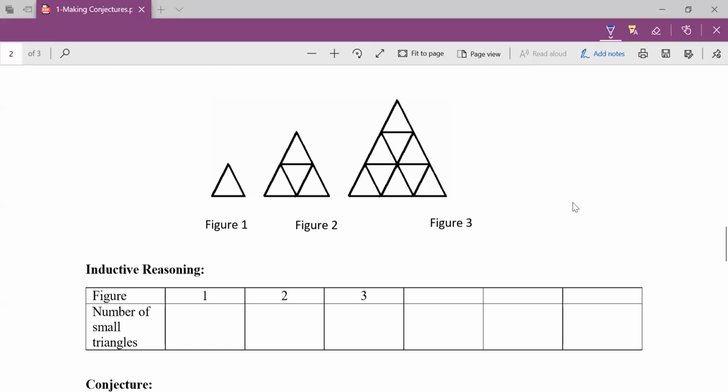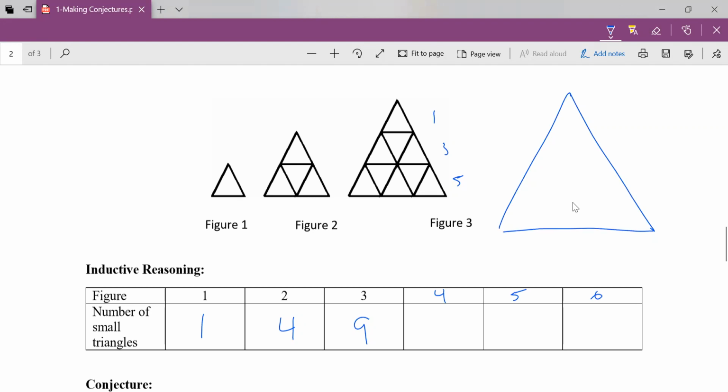Hey friends, you're back. And so what I asked you to do was to fill in this table. So I'm going to count the number of small triangles I see. So it goes 1, then it goes 4. The next one I see 5 in that row, 3 in that row, 1 in that row. So I see 8, that's 9. So what I would like to then do is say to myself, what if this pattern continues? And I suppose I could draw this thing out and start to see.